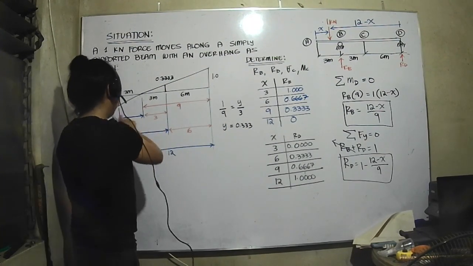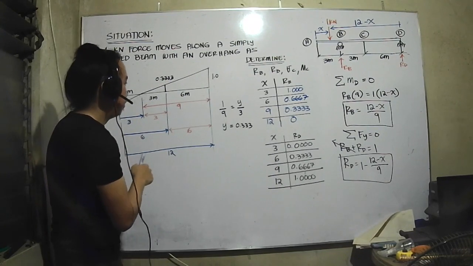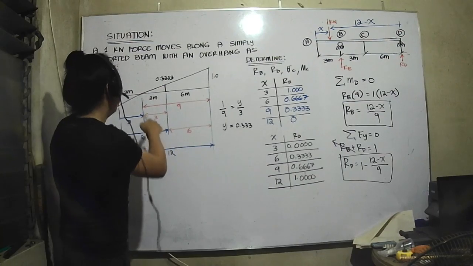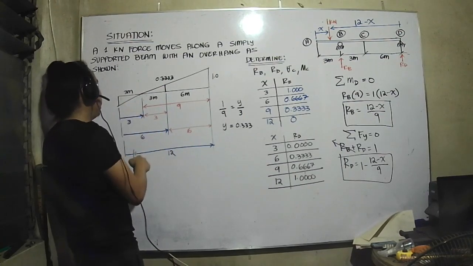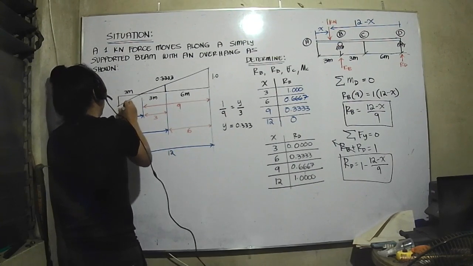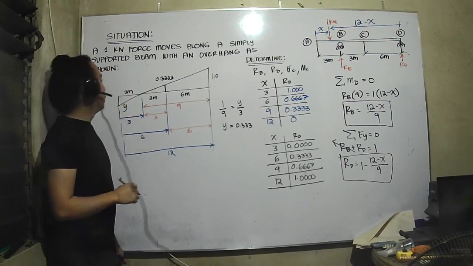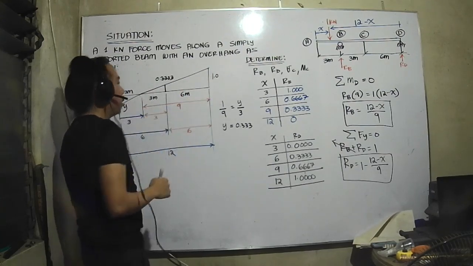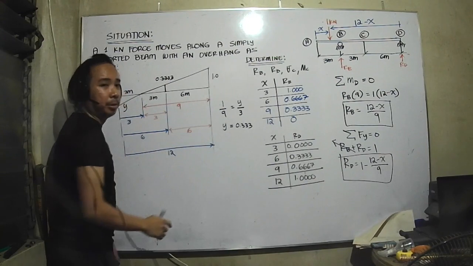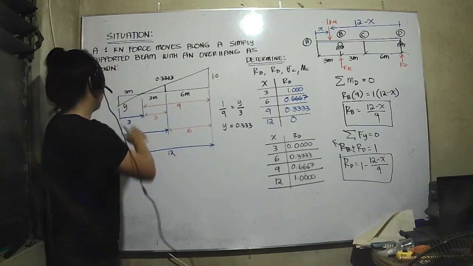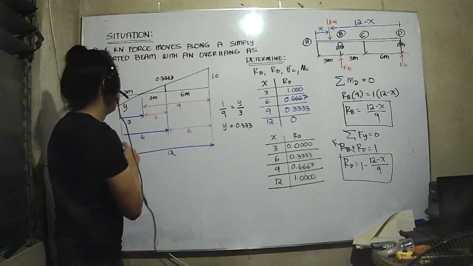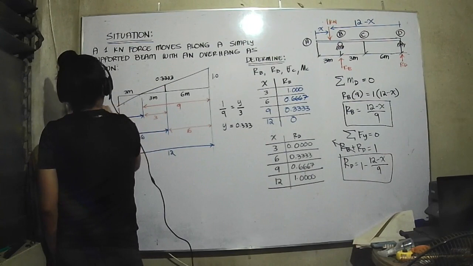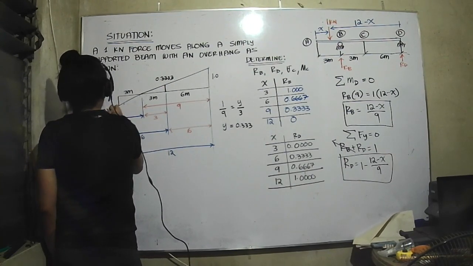Gusto ko makabalo pilang value niya diri, ba? This is y. Okay. I know it's negative. So, y to 3. Same rin yapon siya slope aning 1 is to 9. So, this is 0.33 yapon. But in this case, this is negative. Ba? So, negative 0.333 din siya. Negative 0.333. Okay?